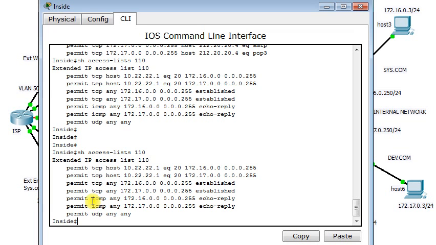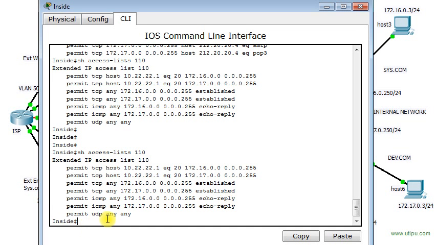And another thing you notice, the ICMP protocol is allowed from any source to any host on these internal segments. But what is allowed? Only the echo reply is allowed, which means that the echo request should have been initiated and generated from inside, from within the internal segments. So here we are controlling the type of ICMP packets allowed to the inside network.